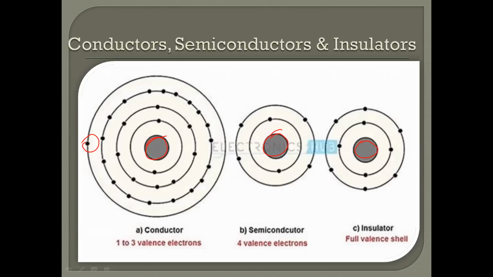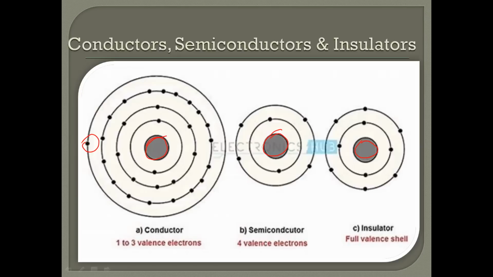As a result, temperature, room temperature. Temperature means it is a form of energy. Heat is a form of energy. So the heat present at room temperature itself will be able to withdraw or take out the electron from the valence shell of most of the conductors. Mainly metals are classified as conductors.